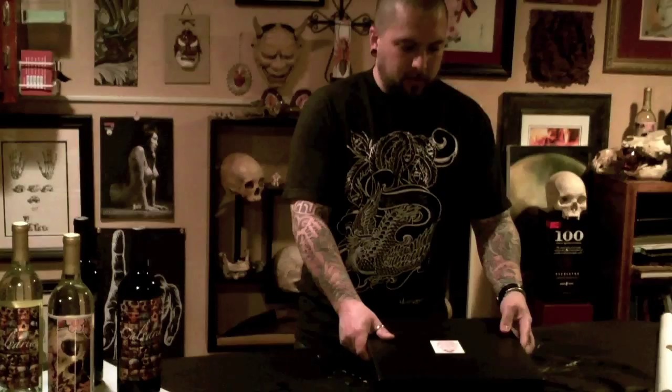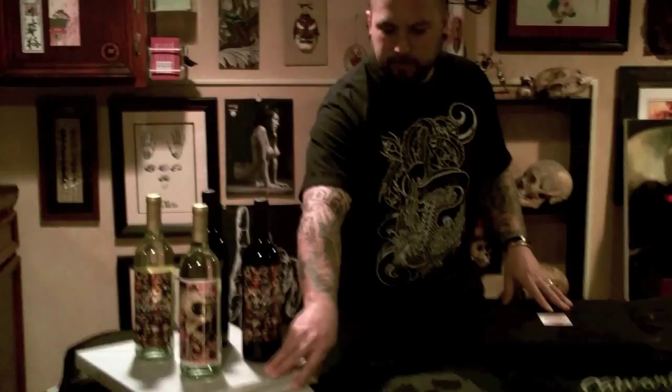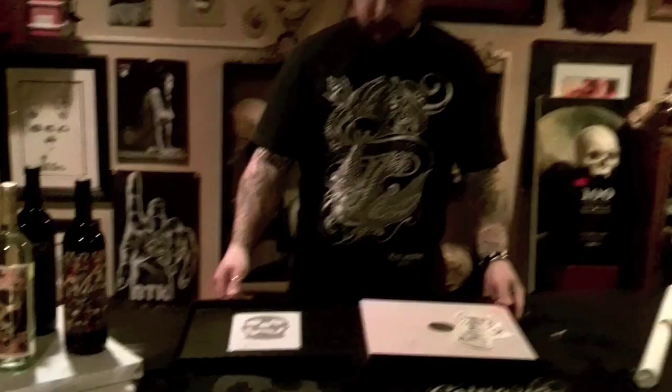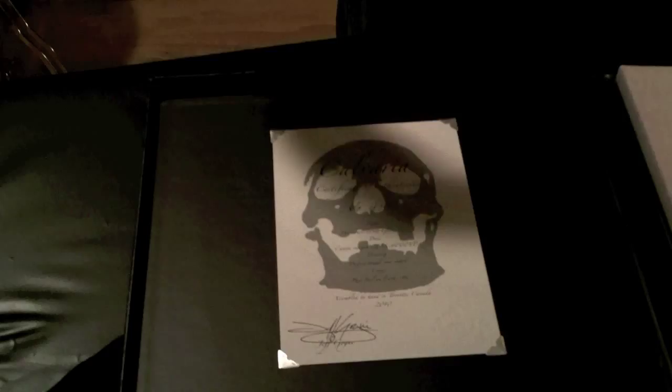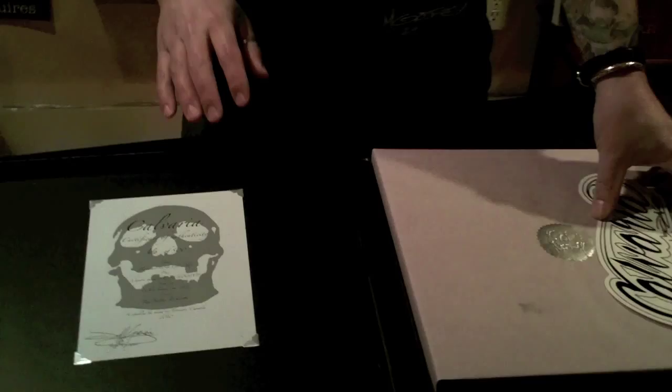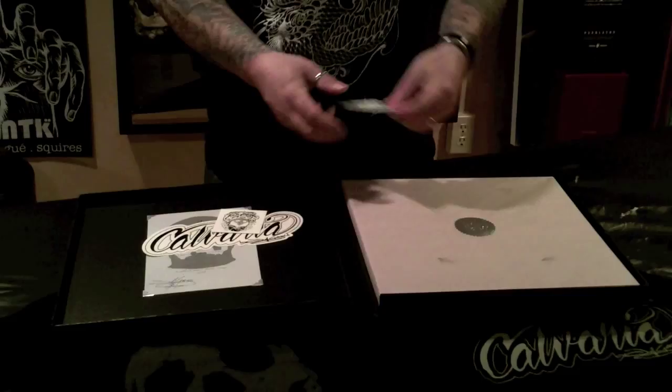So when you get your book, it looks like this. It's wrapped in tracing paper, signed and numbered. Then you open it and you get the clamshell to protect the book. There's a hand-embossed certificate of authenticity, signed and numbered by me personally. This tells you that it's real. Every book gets its own Calveria sticker — it's an outdoor sticker. You get a couple stickers that come with the book and a business card. I've learned by working in Japan that it's all about presentation, so everything is signed and numbered, hand-wrapped by me personally.